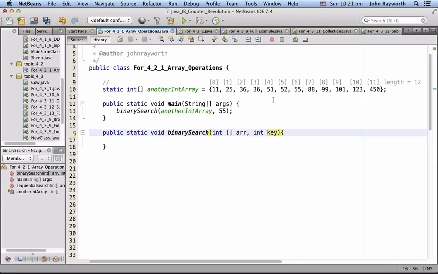Again, look to the videos to really get what's going on here in terms of the algorithm, but quickly, just so we can follow what's going on, what you do is you, with a sorted data structure, look in the middle and see if that's what you're looking for. But the middle would be, in this case, 0 plus 11 is 11. Integer division by 2 is going to give us 5. So if we jumped in the middle, this is the value that we'd be looking at. We're looking for 55, not 52.